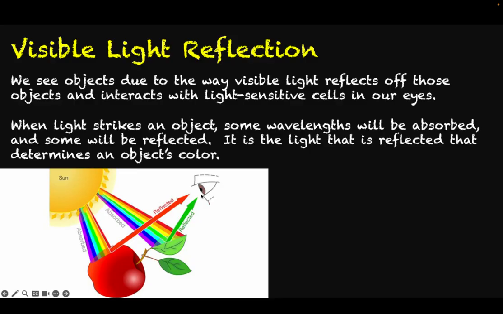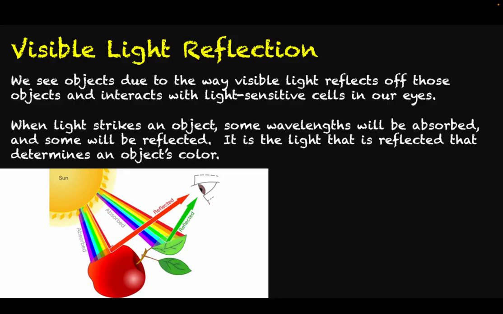Well, what happens to that reflected light? That reflected light gets reflected in the direction of our eyeballs, and that light will pass through the front of our eye to the retinal cells in the back of our eye. And those particular wavelengths, and keep in mind, this is no longer a mixture of wavelengths. These are very particular red and green wavelengths that are now interacting with those cells in the back of the eye. And that is how we perceive those objects as being red or green. It's because those very particular wavelengths that correspond to very particular colors are exciting those cells in the back of our eye.